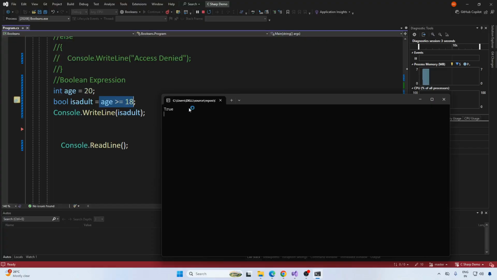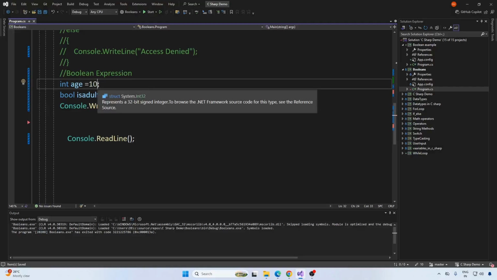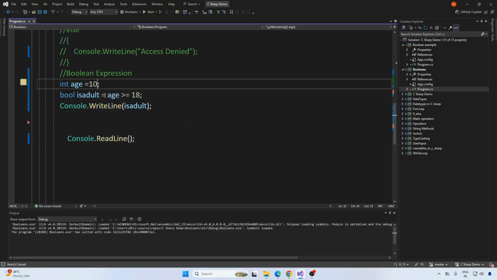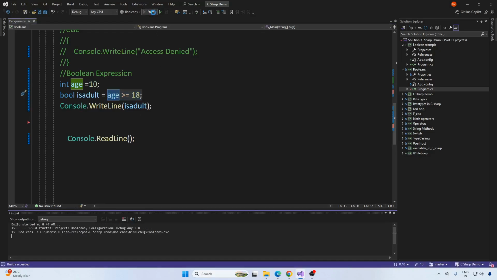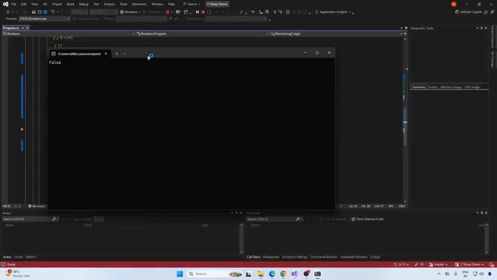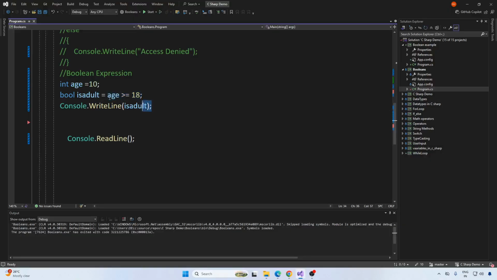Now I'm changing the age to 10. What is it going to give? It will print false because this condition gives a false value. Look here once again, it is false. Now I'm going to comment this line. Now we'll see the next example.